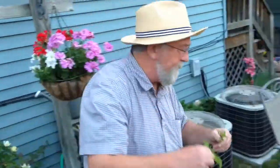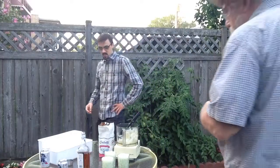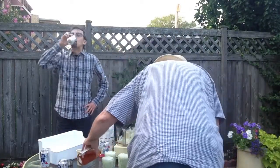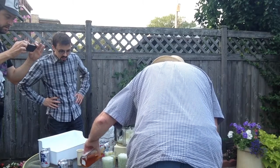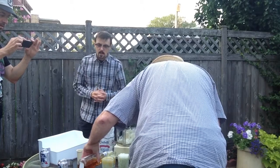All you need are sprigs. Sprigs of mint. A good whiff of mint in your nose. Okay. Then you put it all in. Carefully measured proportions of whiskey. That's Chris's. Mine's a little less because I'm driving and I don't normally partake in the spirits. Can't. How much time can we measure? Told you.